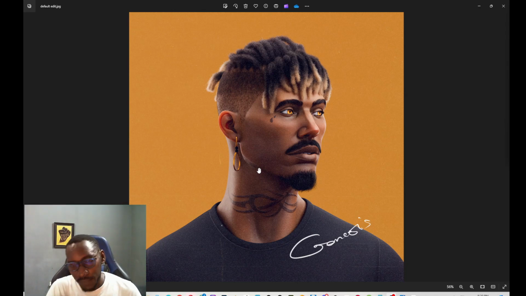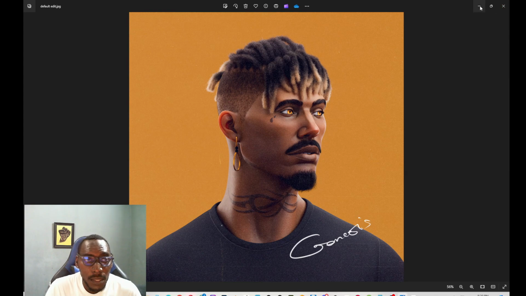And I just did this character and I dropped it on my socials. A lot of people asked how I got the subsurface to look right and all that kind of stuff. So I decided to make a tutorial to show you how I was able to control my subsurface, because I don't think there's a lot of that on the internet. I decided to show you guys my workflow and how I did that.